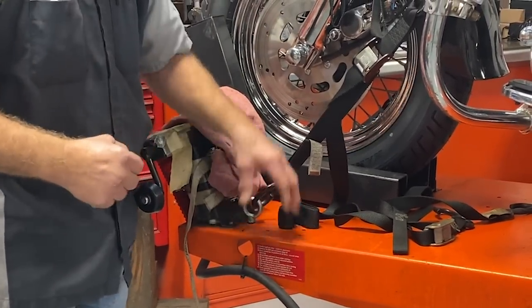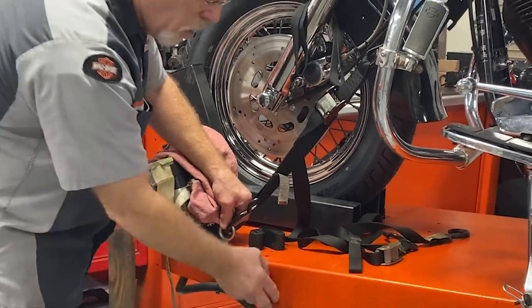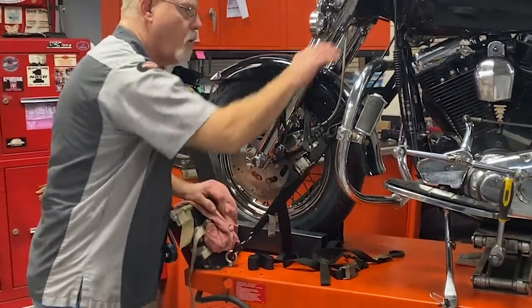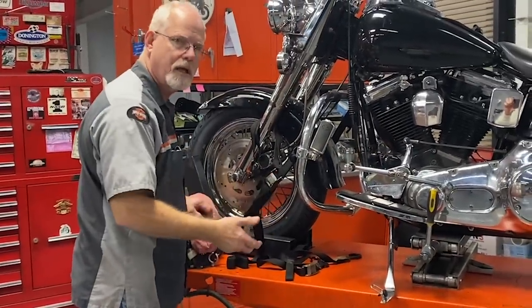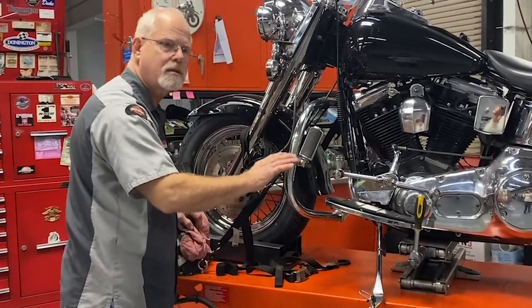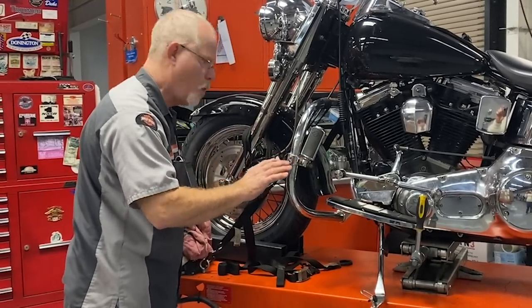Most lifts come with one of these, but if not, put it on there. You can hook it, drill holes and put it on here — I like it here. So I've got it strapped. I've got it in first or second gear. I'm not rotating to get any higher, just first set gear. Got my chock in the back. It's going to give me some safety if it happened to roll back.